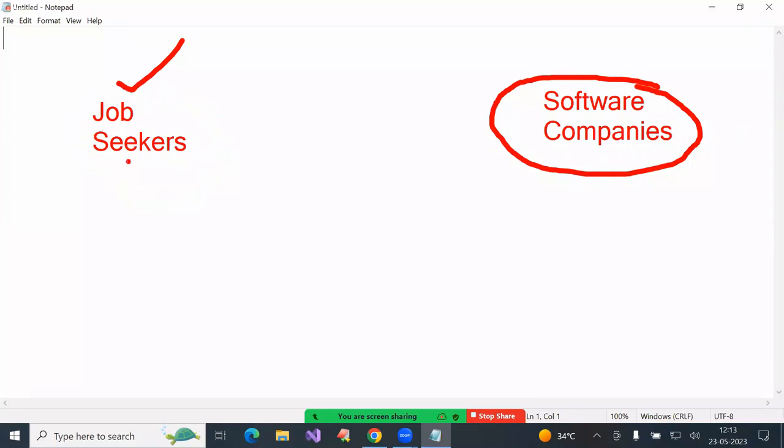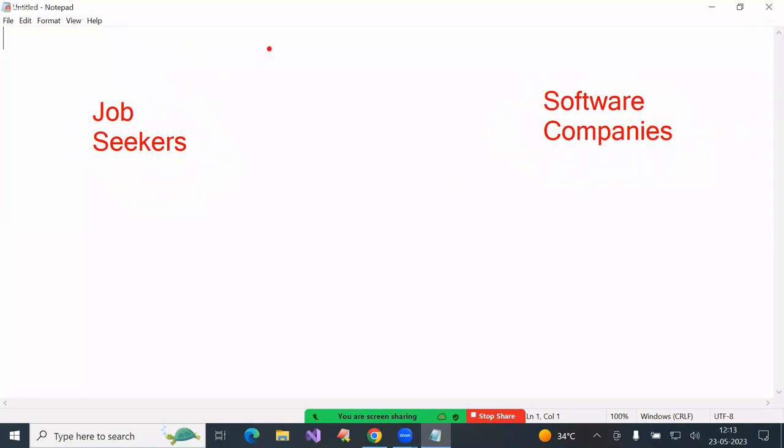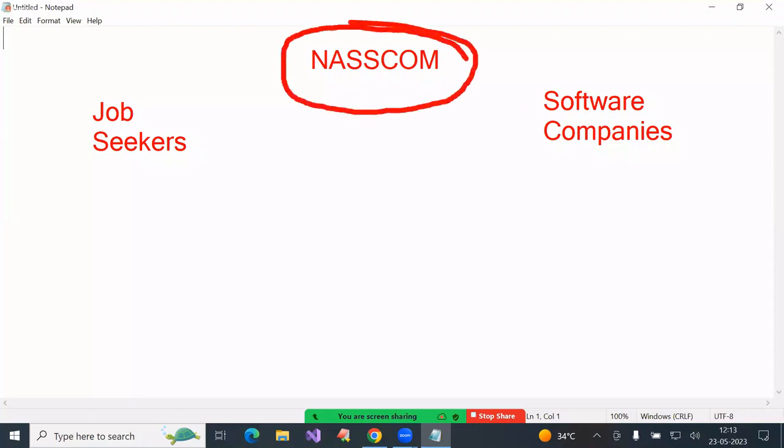Here, NASSCOM people designed courses according to what the software industry requires. So exactly what software companies require, that type of courses are designed by NASSCOM people.